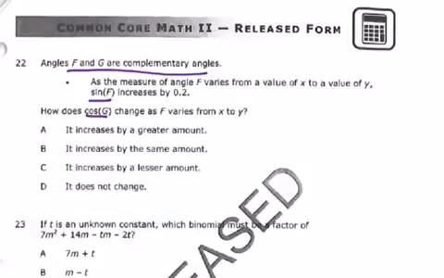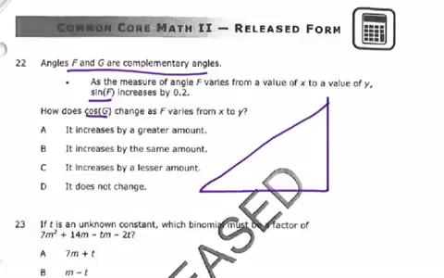Well, this seems extremely confusing, so I want to draw a picture. I'm going to draw a triangle, and the reason I'm doing that is because I know sine and cosine we use for right triangles. So I'm going to call one angle F, the other angle G. So the two angles are F and G, and I know that they are complementary.